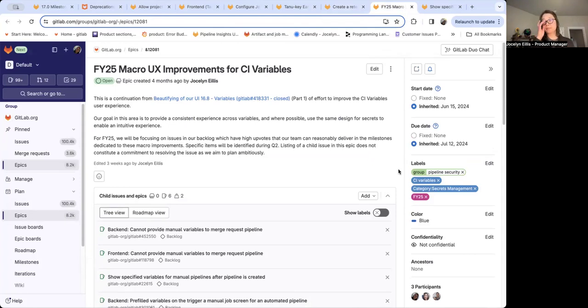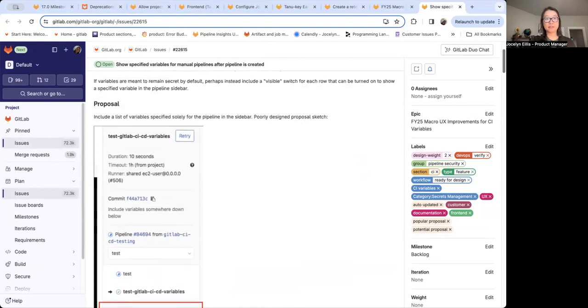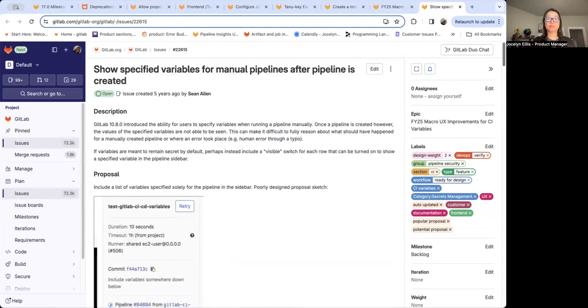As part of this exercise, we're looking at really having our designs worked out prior to kicking off the macro improvements milestones later this year. One specific item that Bonnie's going to be working on, which is quite popular with 82 upvotes, is to actually show the variables for the manual pipelines after the pipeline has been created.